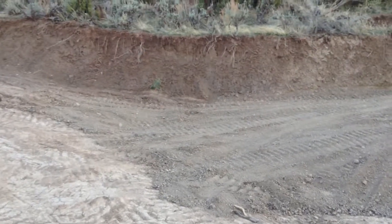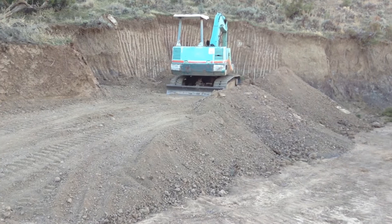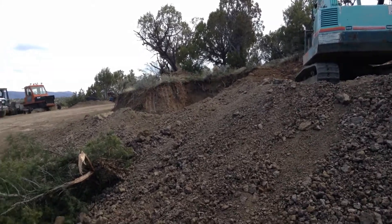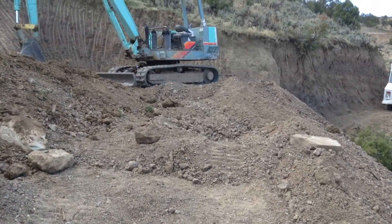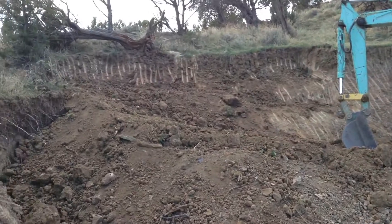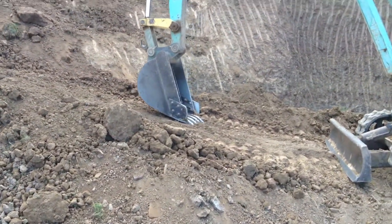When we left off on our last video, this is kind of where we were at. I didn't record some of the road building I did this morning due to weather, but suffice it to say I built a trail up on the side of this hillside to get up where the foundation for the greenhouse is going to be. I could have taken the excavator up on top and around and come down to excavate this area, but did not want to disturb the natural tundra up there — I wanted to leave that.